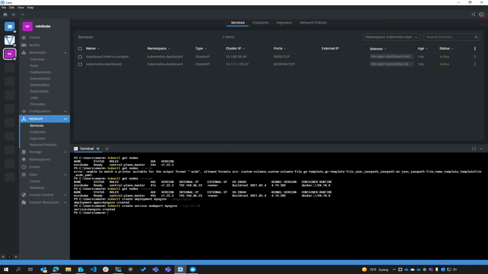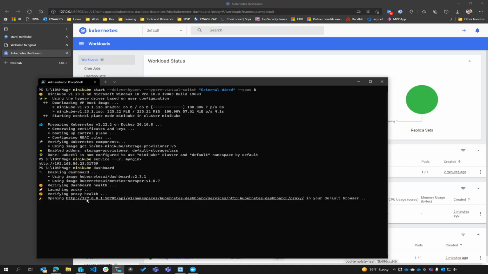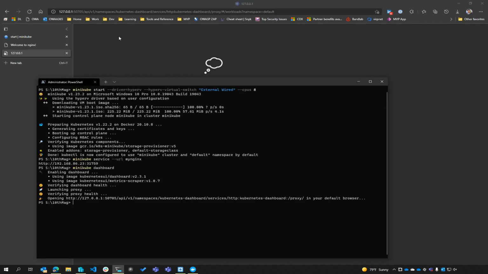And you can see that we are still working on localhost. And if we go back to the command prompt, we can see that this URL is being tunneled. There is a proxy again for that. Now, if we exit out of that command, again, we're going to lose that proxy. So we're going to lose access to that dashboard.